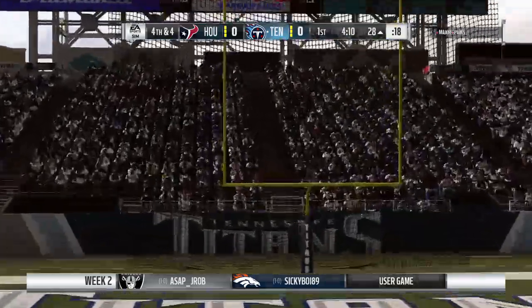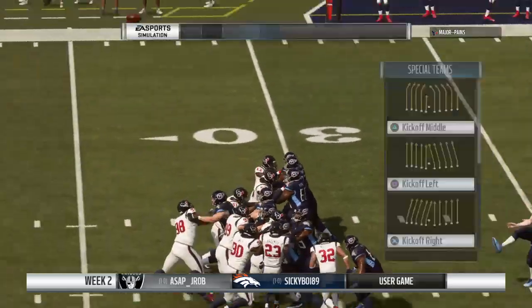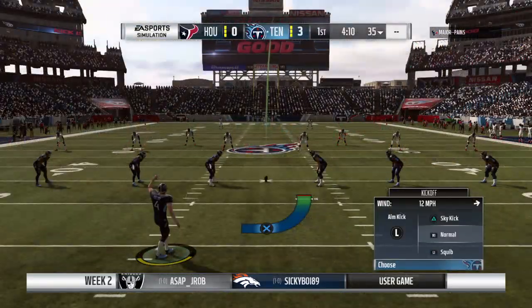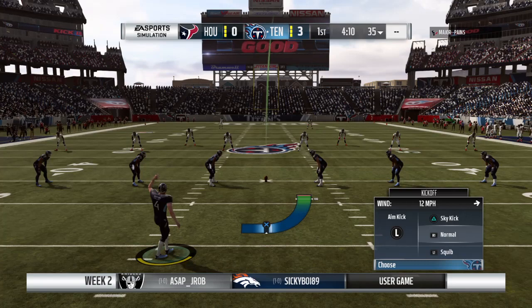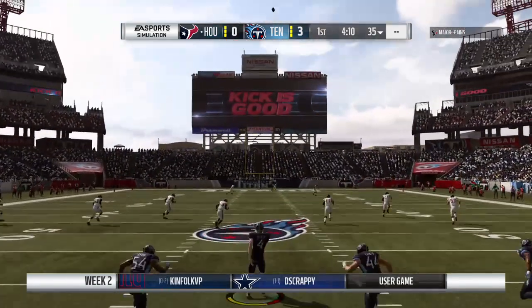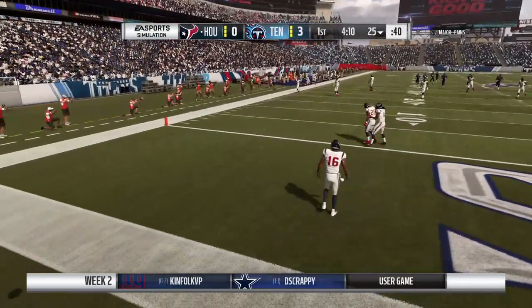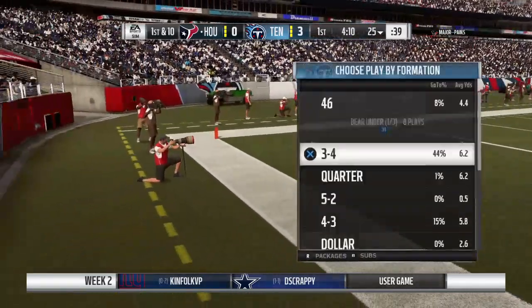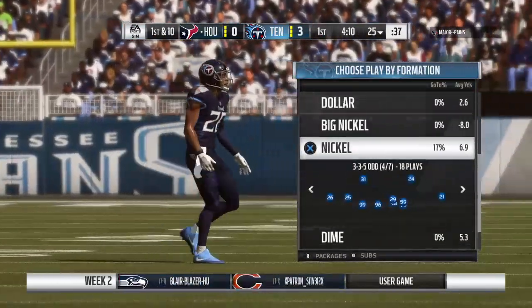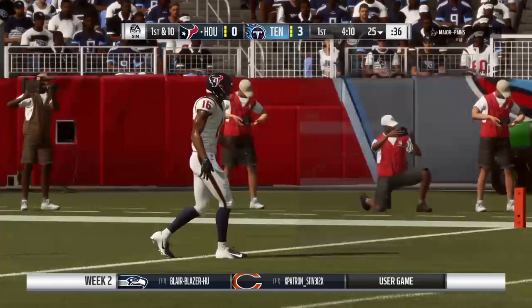And Succop will put this one right through. And the Titans hit the scoreboard first. It's 3-0. They got the interception, but very little movement after, and that forces him to settle for 3. And it does feel like settling when that happens, doesn't it? It certainly does, but we got to give a lot of credit where it's due, and that's to the defense because they ran onto the field. It's what we call sudden change, right? Interception, you got to go put out the fire, and they did, holding them to a field goal.